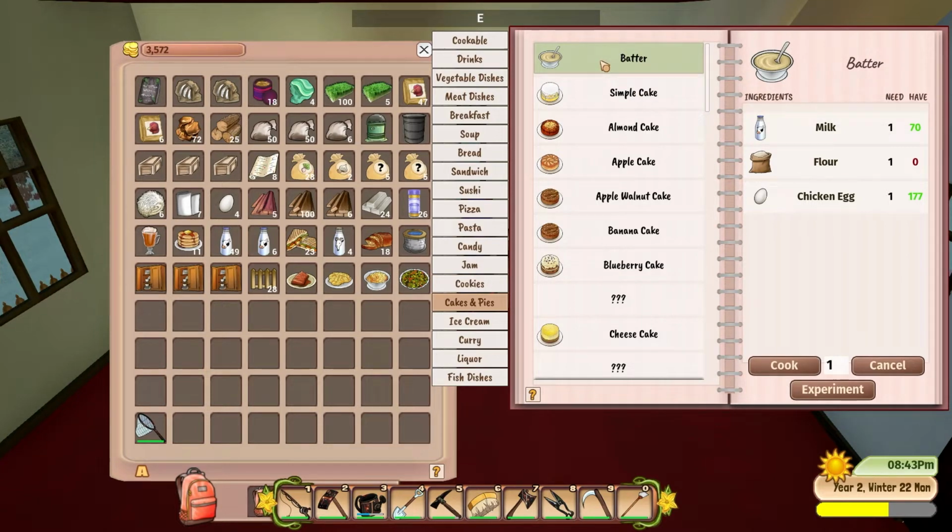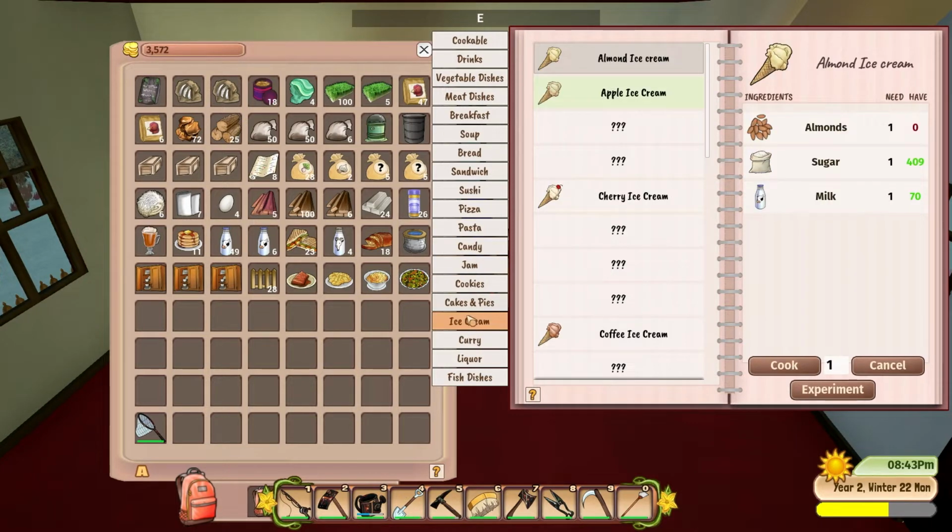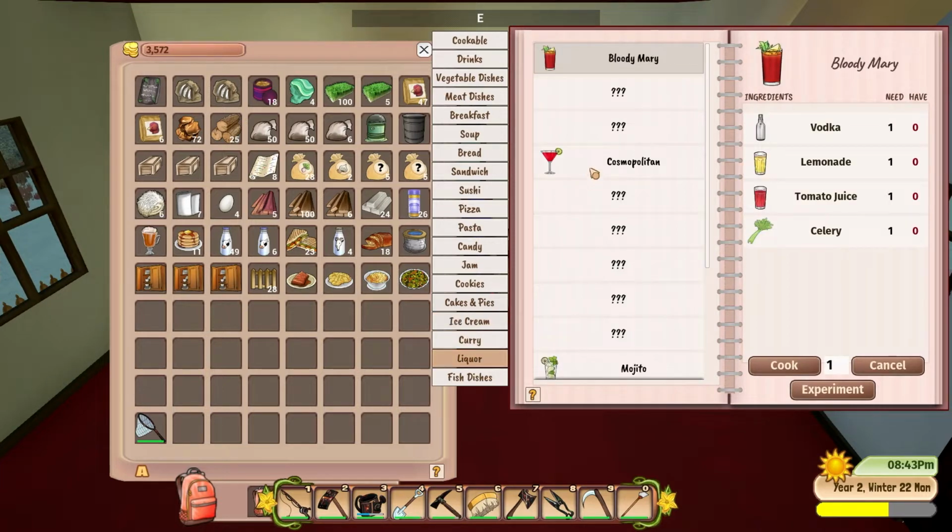Have a look at cakes. So cakes do take... Why have I got no flour? Did I really use it all for cookie batter? No way. No way have I got no flour. Alright, I'm not making any cakes today then. Got 70 milk, but I'm trying to kind of keep that a bit.